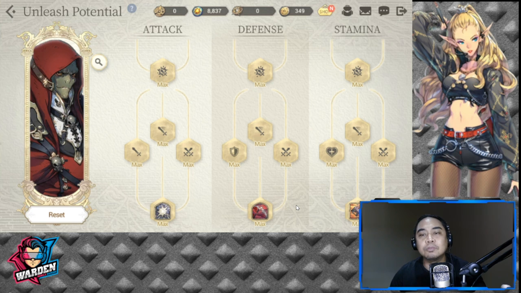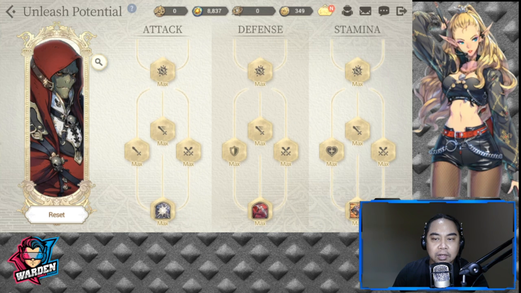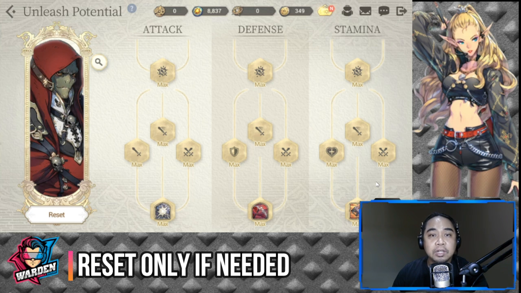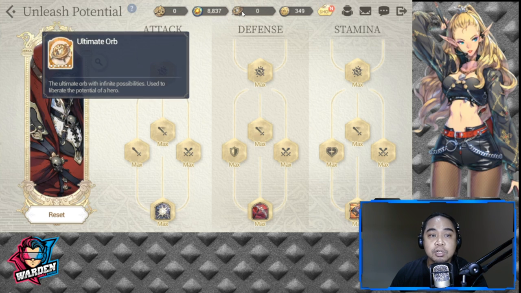Because again, it would not be good that most of your stamina tree is not maxed out, and you jump to a different hero and semi-max that one as well. So I'd rather you max at least one, then two, then after that you could jump off to another hero, then go back to this certain hero next time if you have ultimate orbs ready.